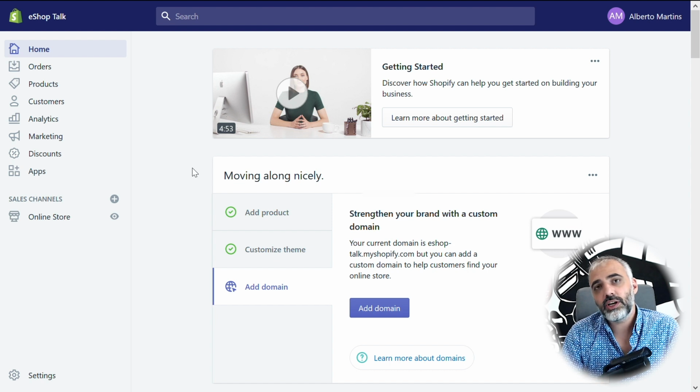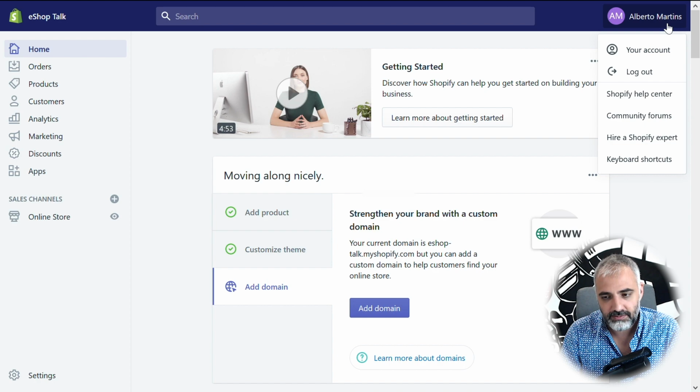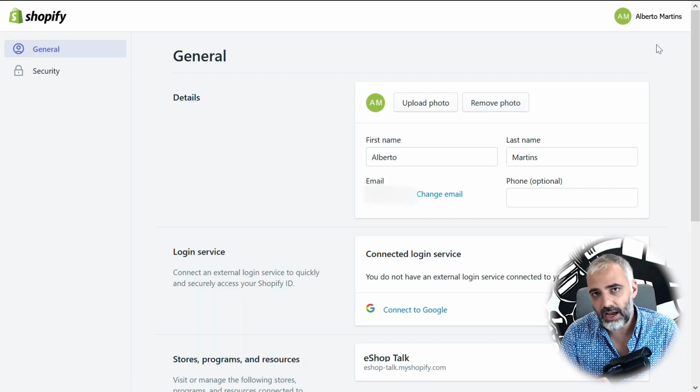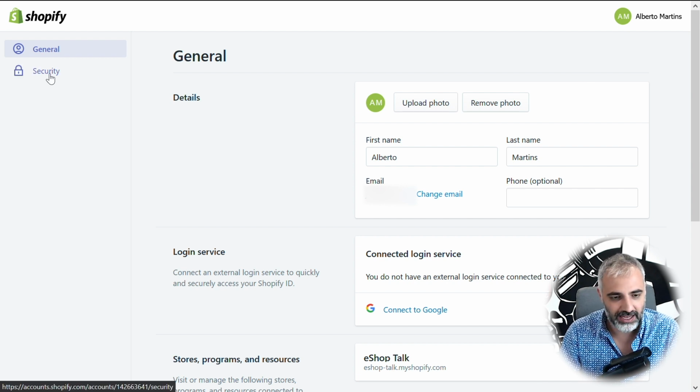There are two ways to change your Shopify password. Let's start with the first one, when you actually know the password to your Shopify account and you want to change it for security purposes. So for that, let's go to the home page of Shopify, and on the top right corner, you will see your username. Let's click on it and click your account on the drop-down menu. This will bring you to your account page. On the top left corner, there is the security icon. Let's click on that too.